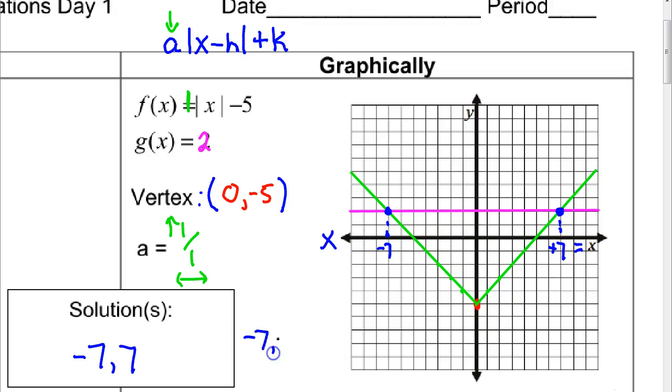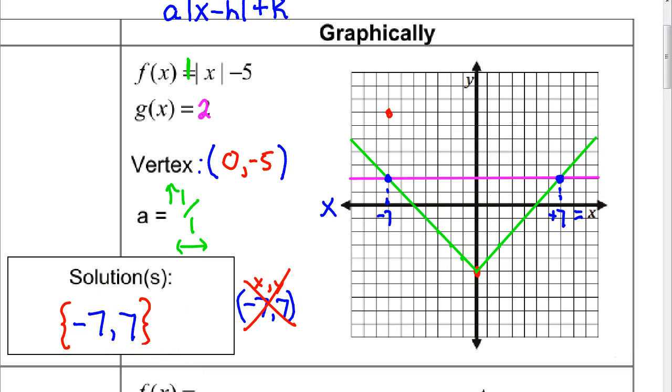So we don't want to do this. How come? Because that means the first number is x and the second number is y. When it's in parentheses, it's like you're graphing -7, 7, which is right up here, which has absolutely nothing to do with your answer. So what we do is we use these braces instead of parentheses. Parentheses are reserved for x equals and a y equals. But we have x equals -7 and x equals 7, and we use these braces instead so we don't confuse that. So do not use parentheses here. You must use these braces.